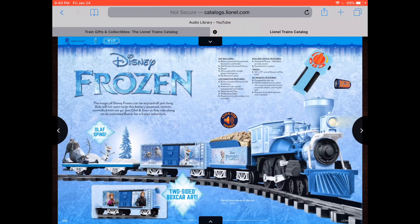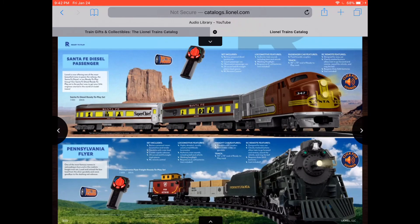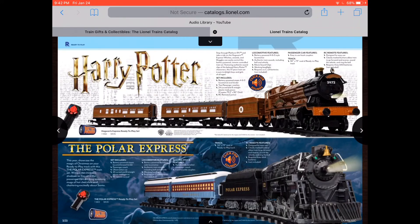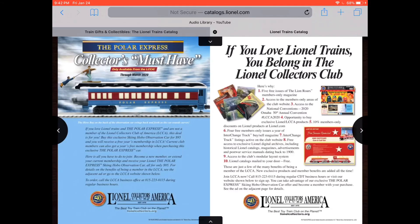Now we're on the ready-to-play one. We have more Frozen ready-to-play sets. Some more Thomas stuff — here's the 75th anniversary with almost the same ready-to-play Thomas train with different emotive faces from CGI. New York Central. Super Chief of Pennsylvania. Another Harry Potter Hogwarts Express and another Polar Express. I do have the ready-to-play one — I had that one a long time ago.